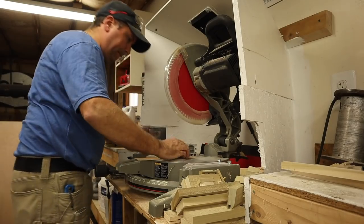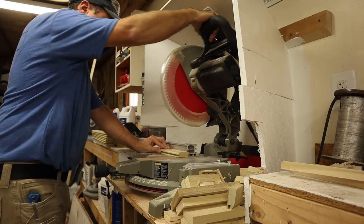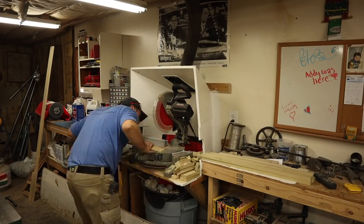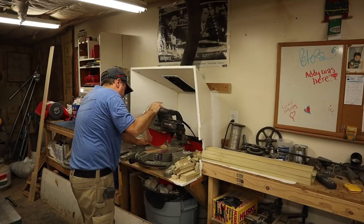With the edge detail cut on all our pieces, now we can cut everything to length. The rail pieces will stay at this final dimension, but our stiles will go back to the router table. We'll make an adjustment to our stacked router bit and then run them for the cope cut.